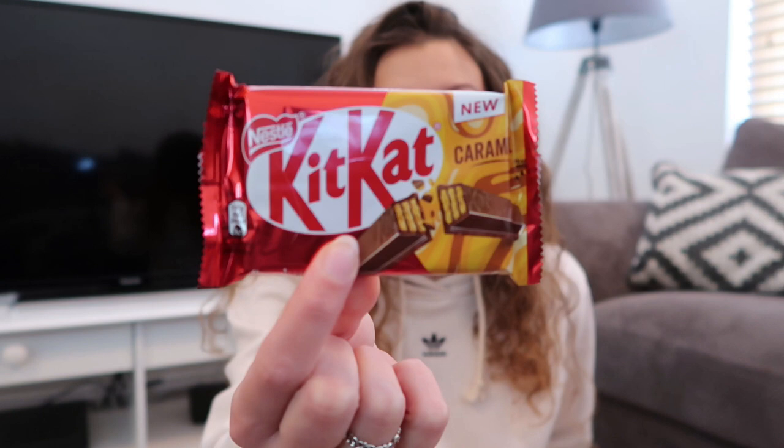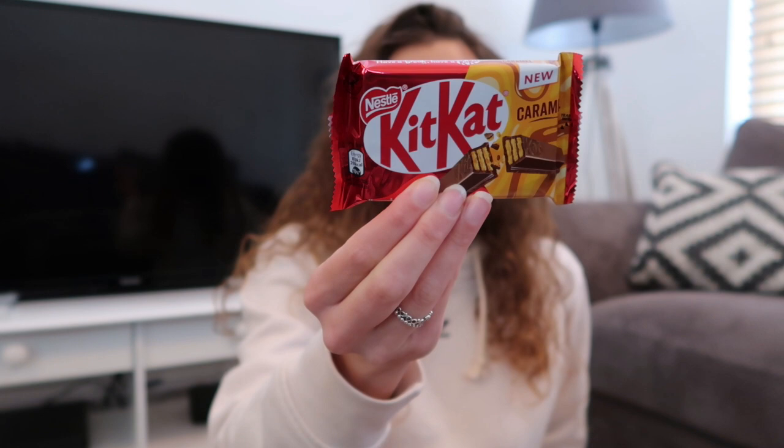Let's get to the next item. The next one I'm quite excited for - it's a caramel flavored Kit Kat, the four-fingered one. Four crispy wafer fingers covered with caramel flavored milk chocolate. I love caramel flavored things but I don't like the smell of caramel flavored things - just the taste. This is quite nice. You get the flavor kind of straight away as you bite into it, then it kind of dies down. This was 69p.